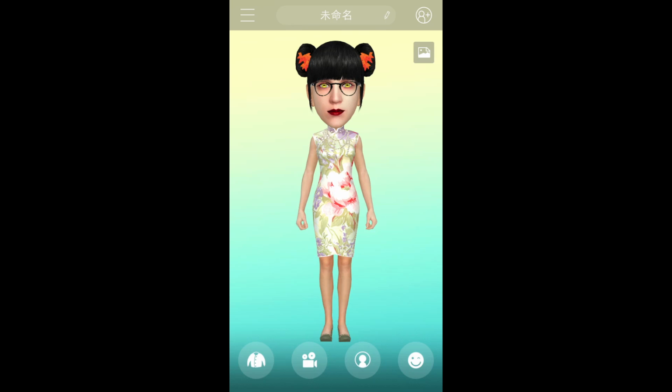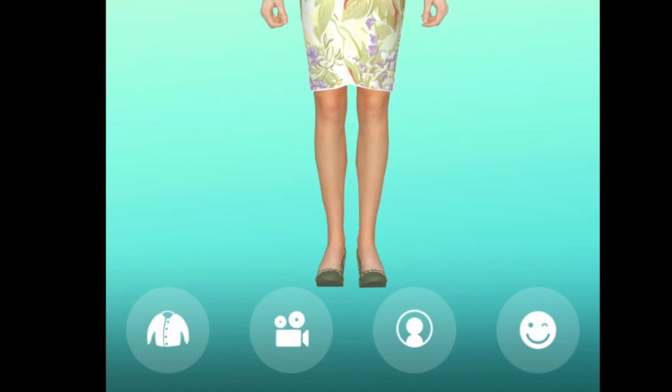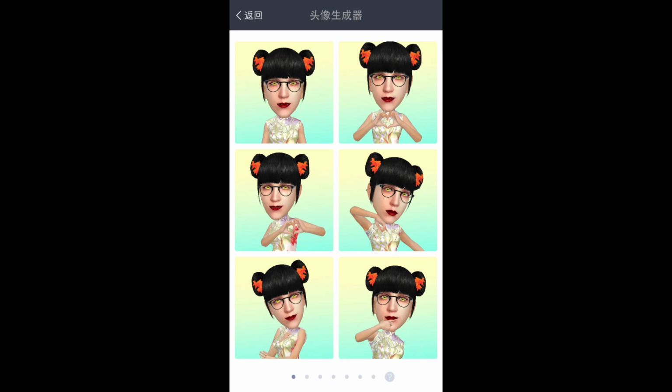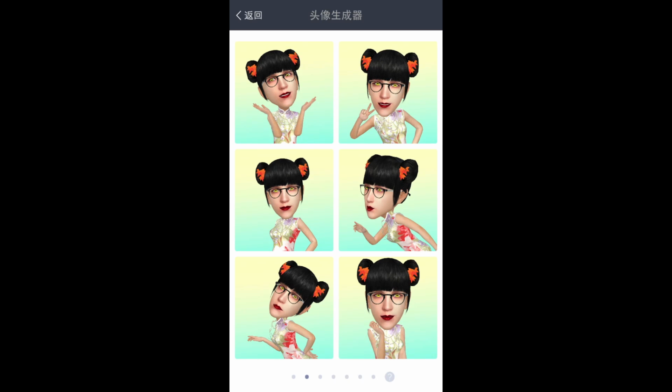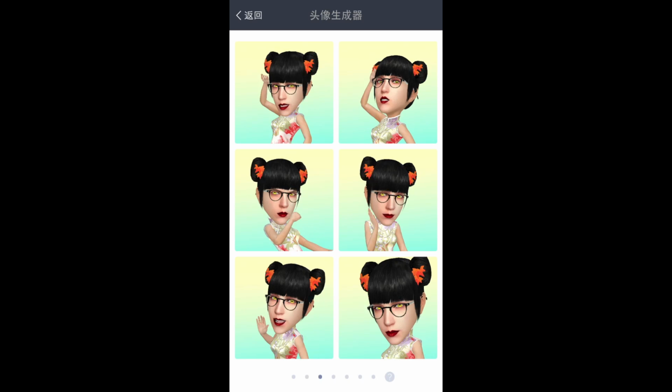Now we're back to the fun part. Now that you have your character, you can start to animate your character. If you hit the little picture icon second from last, it'll actually do different little Instagram selfies that you can then save, of course, to your camera roll and upload. I just find this, again, so cute. It's amazing the variety of facial expressions that it produces, and my posing skills are on fleek. And to save these pictures, you hit the picture and then you'll have the option to save.